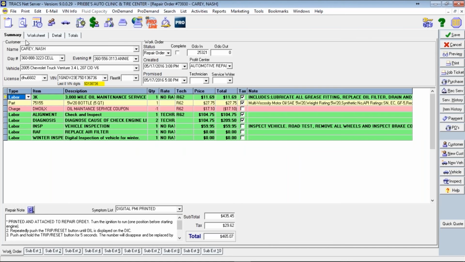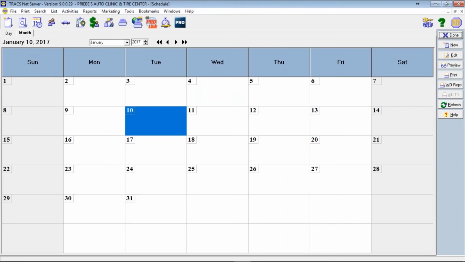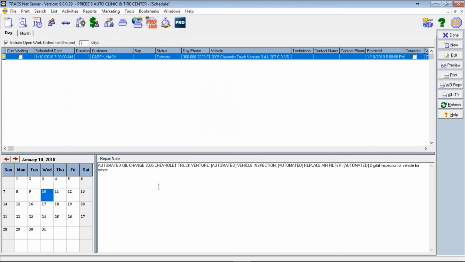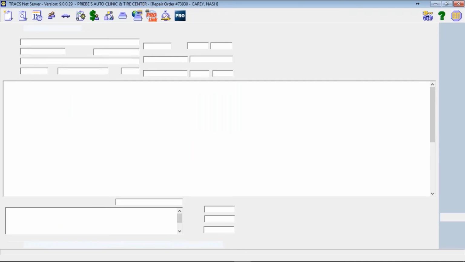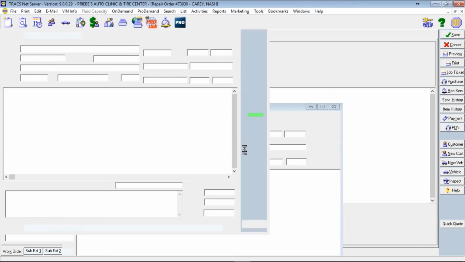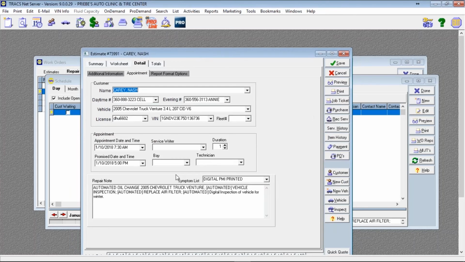Also, when we go up to the calendar and we jump a year ahead, where's that button? We go to 2018. There it is. I've already put in the information and everything ready for next year's appointment. Right there. Sorry, I should have clicked off of that. So you see how important the software is? It's really more for maintenance minding.